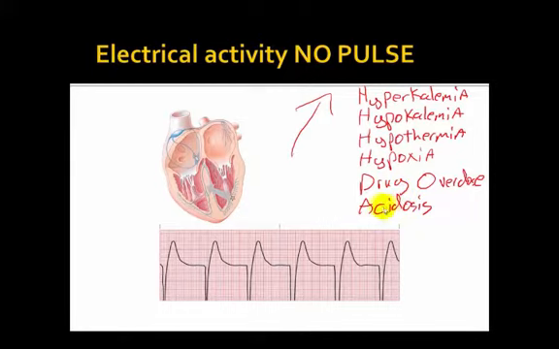Each one of these will mash out your QRS and make it to the point to where it cannot generate a cardiac output. Examples: too much potassium on the outside of the cell, heart doesn't have the ability to beat, widens out the QRS and cardiac output goes away. Not enough potassium, same thing, does not have the ability to generate an action potential and cardiac output goes away.